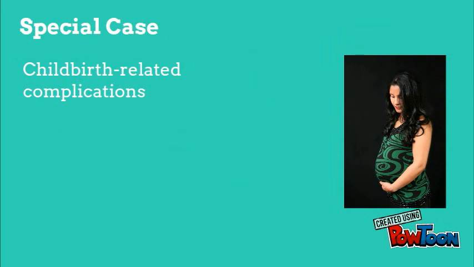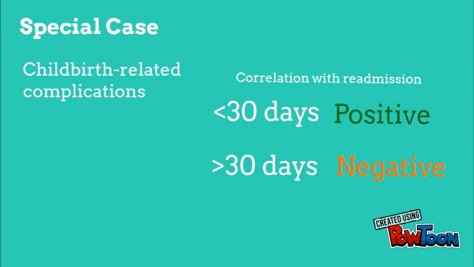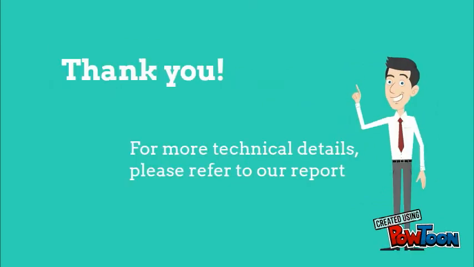It is an interesting find that the data suggests that gestation diabetes has a higher readmission rate within the 30 days. However, it has a negative correlation to readmission after a 30-day mark. Hence, this needs to be considered as a special case scenario at the time of discharge. This is also in conjunction with the reversible nature of gestation diabetes.